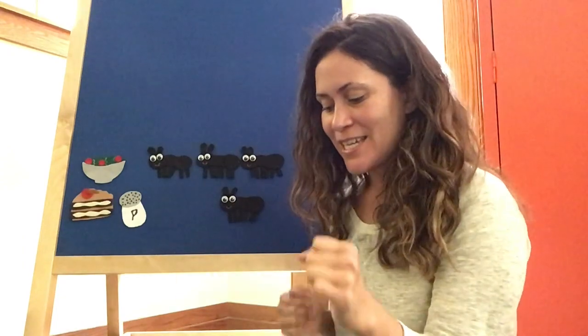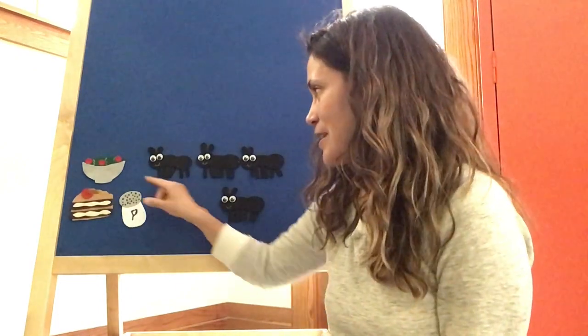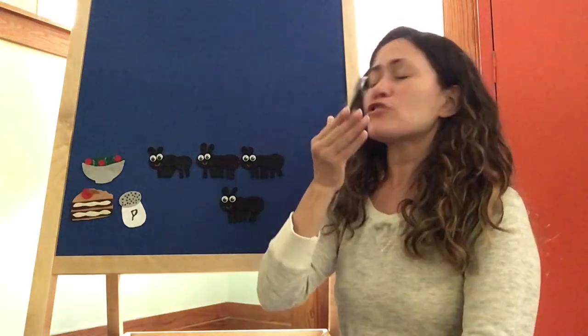Ready? Four hungry ants marching in a line came upon a picnic where they could dine. They marched into the salad. They marched into the cake. They marched into the pepper. Uh-oh, that was a mistake. Achoo!